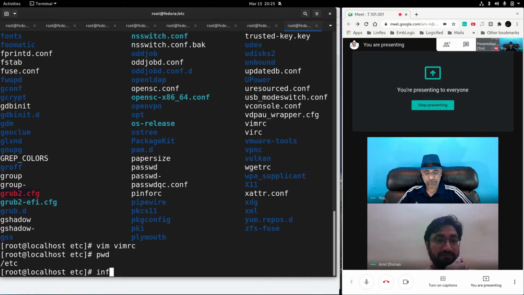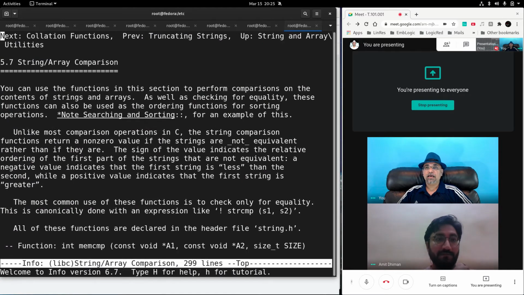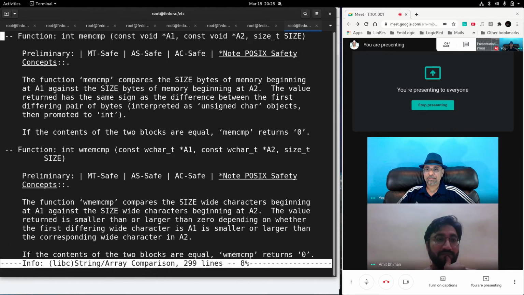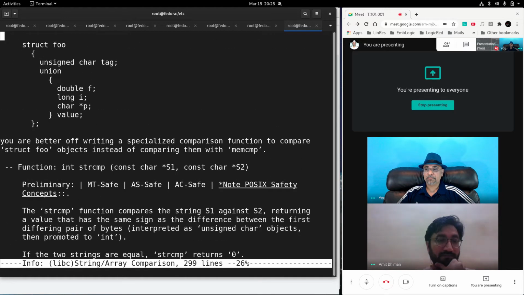Use info pages. Okay, strncmp, enter. Now info pages are used to know about the C libraries, whereas the man is used to check the Linux commands. So you go down in this, you'll see strncmp somewhere. You have strcmp here.